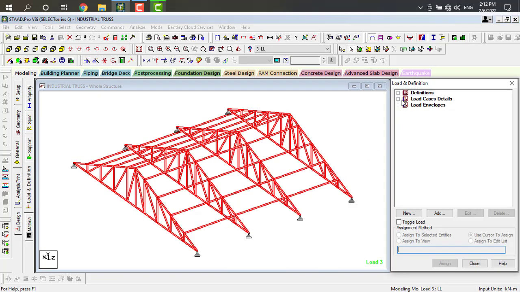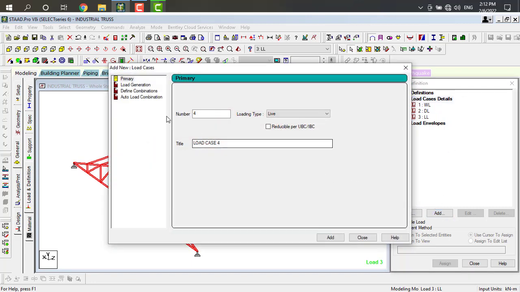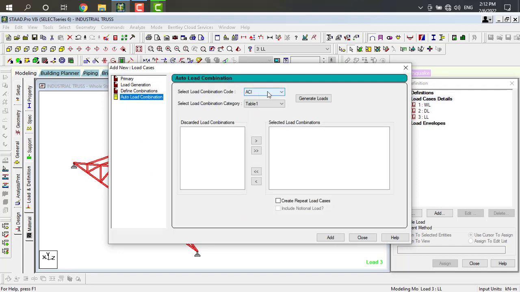In loads and definitions, we have to give load combinations also. If you want to give only loads, it will be okay. If you give load combinations also, go to load case details, click on edit. Here go to auto load combination. Here we have to give the loads.